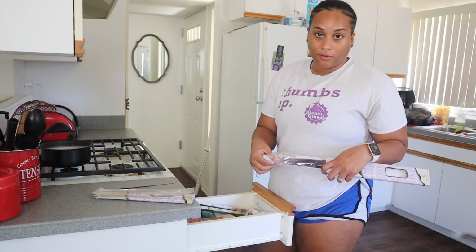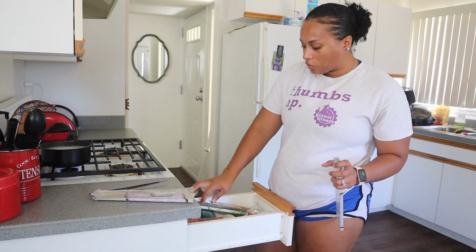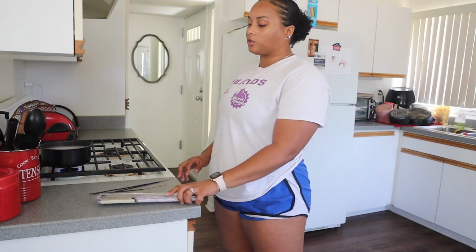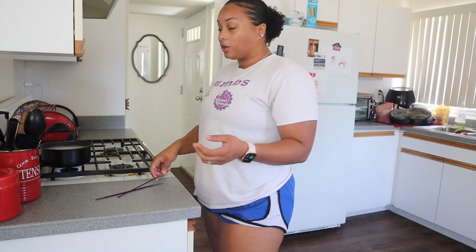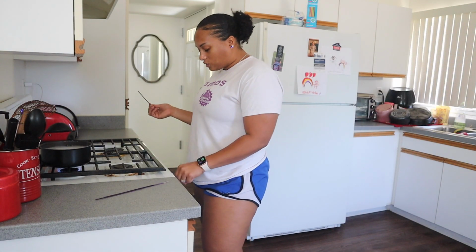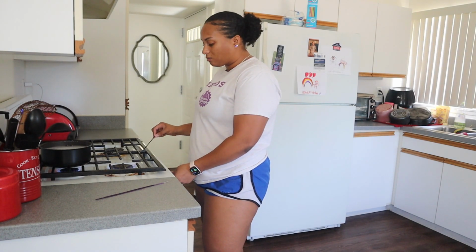I brought these little lavender incense. I have some other ones too. I have strawberry, spiritual, sage, and citrus. I'm on my second pack now of the lavender. Lavender is just my favorite. I love that smell. I just like how calming it is. When I put it on, it also keeps my dogs really calm too. But you know, lavender, it's known for making people and I guess things and animals calm.